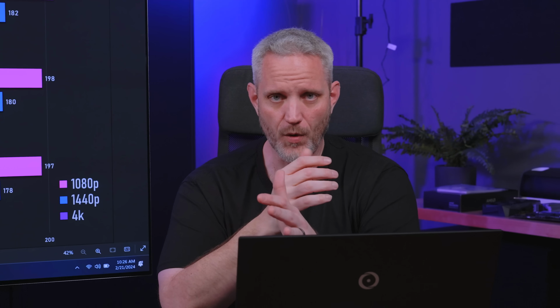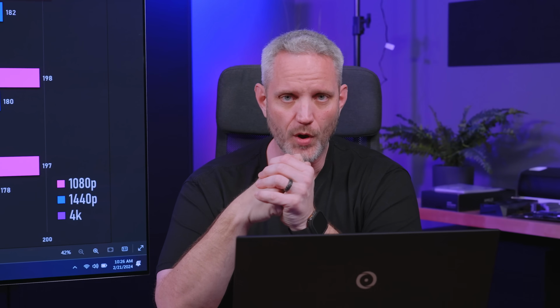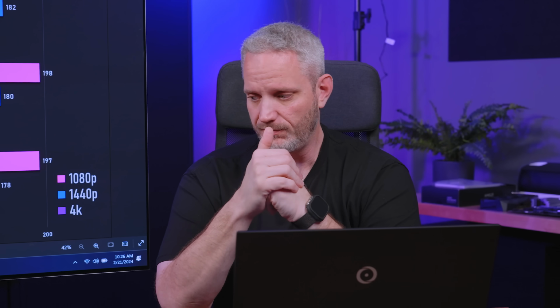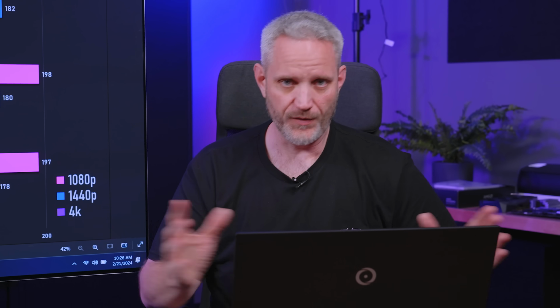Now DDR5 is significantly faster than DDR4. If we did these tests again with DDR4, you might notice a little bit more of an improvement of the faster DDR4 speeds as we go up the stack in a faster graphics card, because the DDR5 base clocks are so fast versus DDR4.